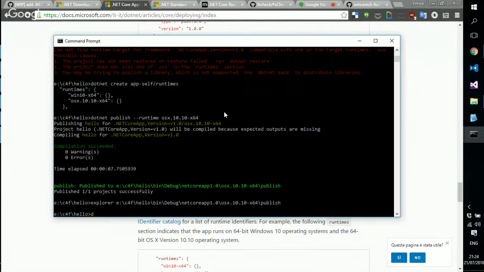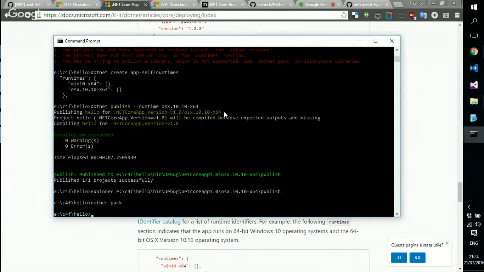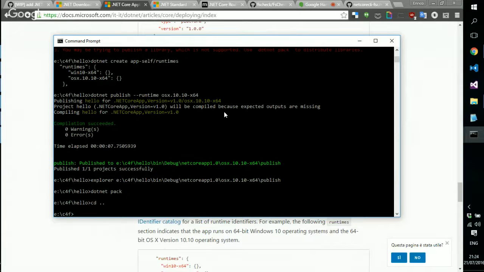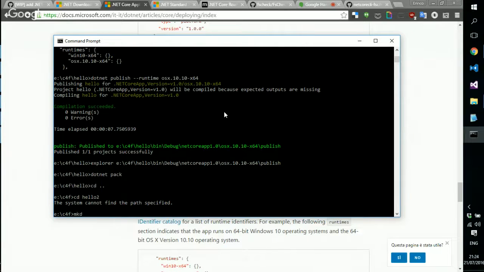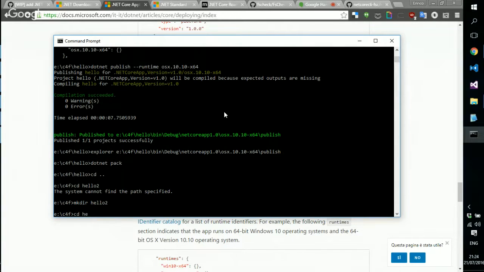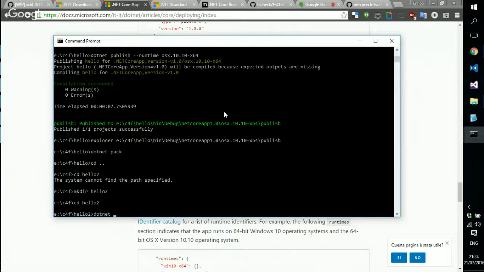Now, we can just create a package if you want, with .NET Pack. Sorry, let me create another application, for example, a library.